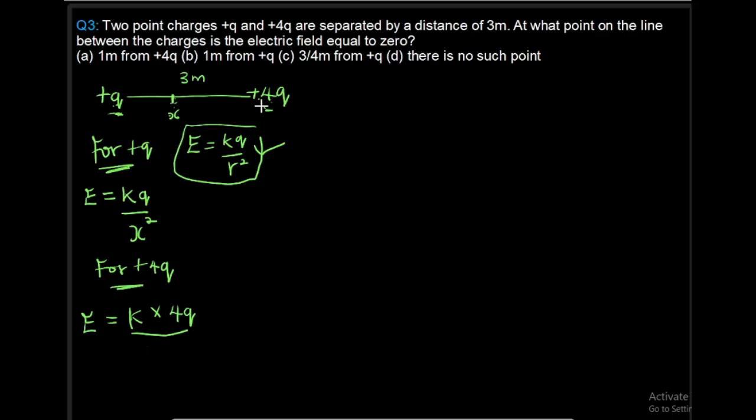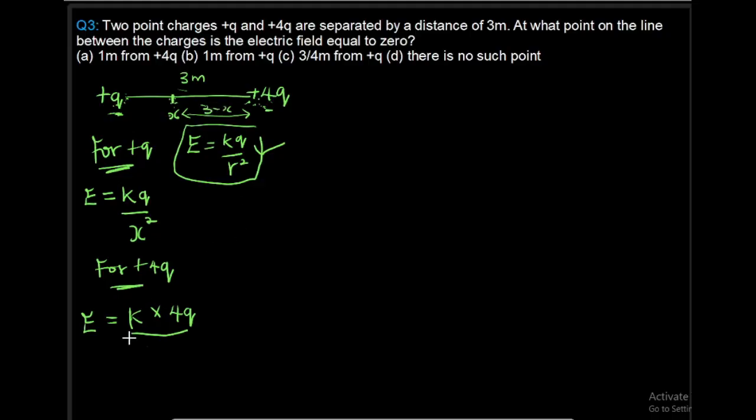From here to here, what's the value? Remember, we are moving from this point here. We keep on increasing, so this is like our 0 point. We increase, keep on increasing, we get to X, and then we keep on increasing, we get to 3. If from here to here is X, from this X now to this point, what's going to be the value? Do not forget, from positive Q to positive 4Q is 3, and from here to here is X. So from here to here is going to be 3, which is the total, minus this distance X. So this distance here is going to be 3 minus X.